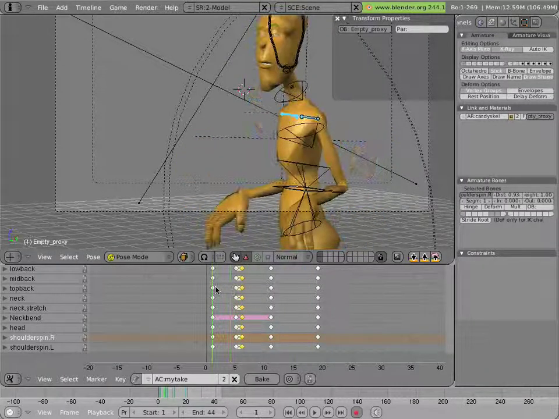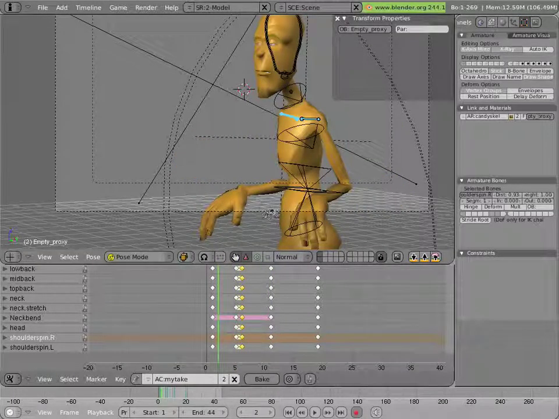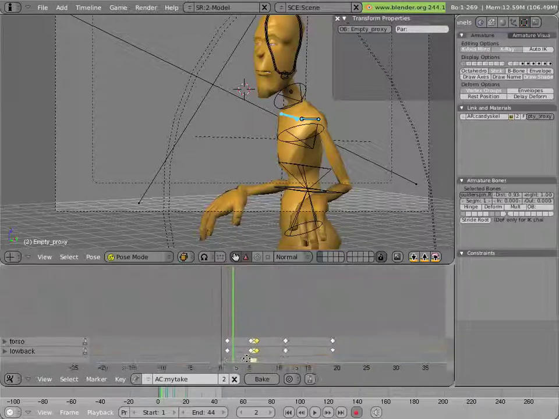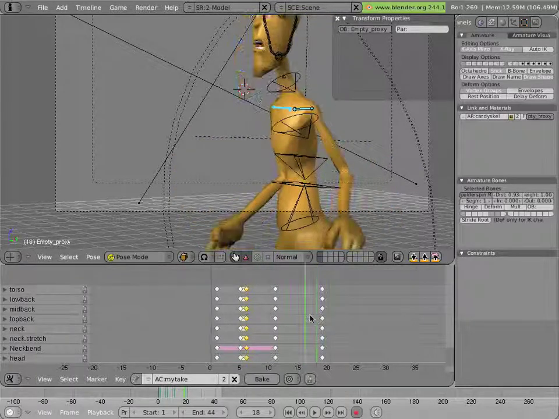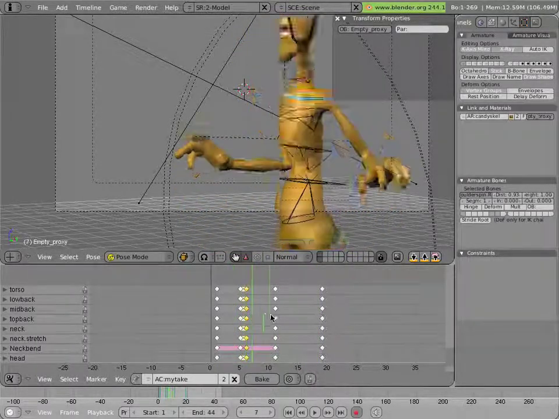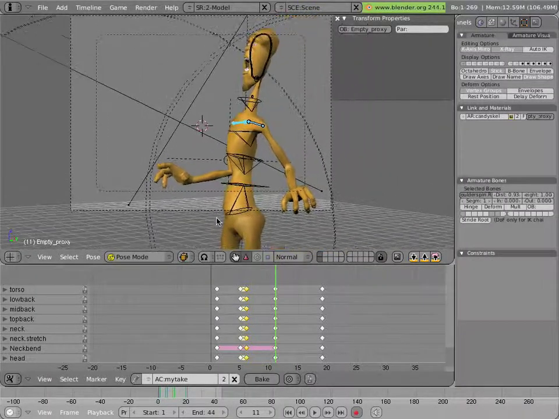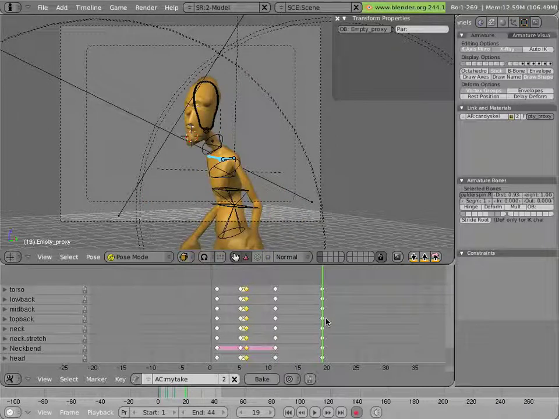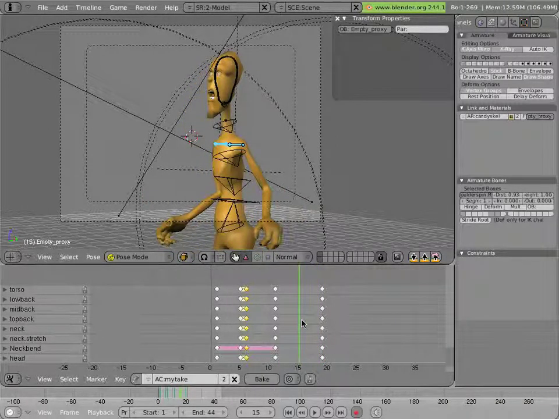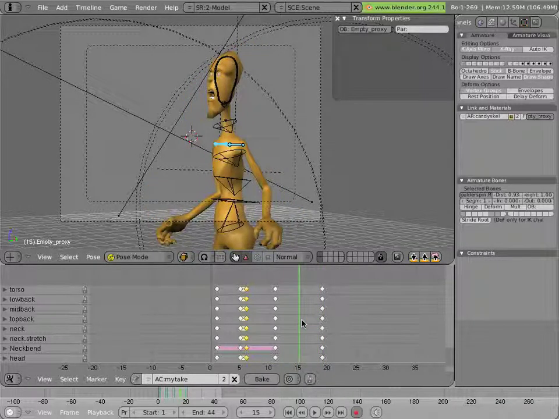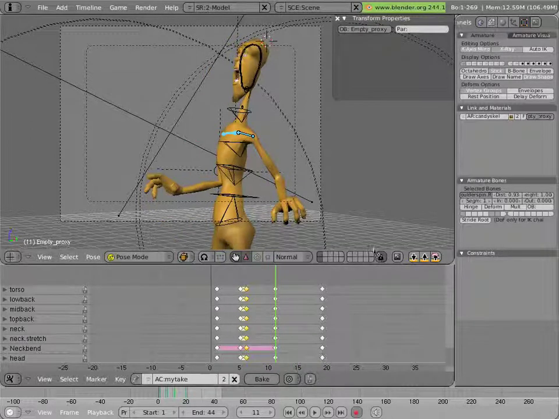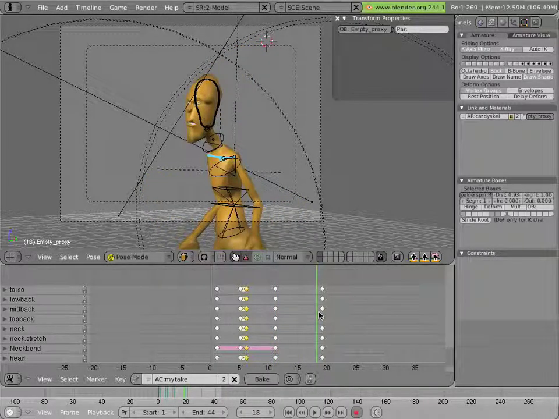Let's have a look at how our torso can work. The chief thing I'd like to play with here is the timing of how things move and break down. We can do at least a halfway breakdown between some of these poses and get them nicer. For instance, with the body up like this, instead of having it all come down into this pose, we can have it come down in the middle, but have the head delayed after the rest of the body. So we can see that the head ended up here at the end of this pose, and is down here at this one.